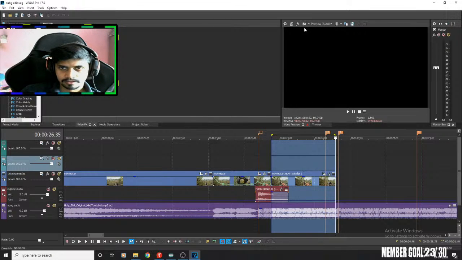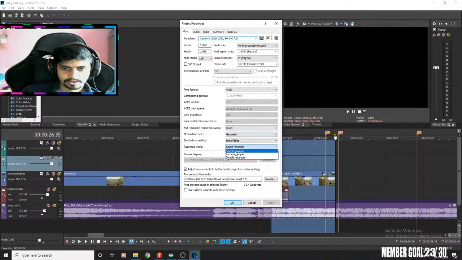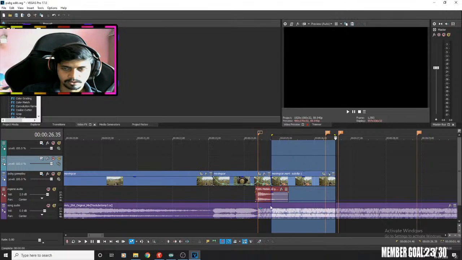You always have to make sure this is disabled, and this is on 59.94. The rest all looks good to me. Full resolution, rendering quality best. Apply, okay.